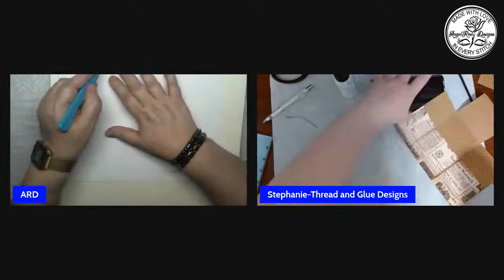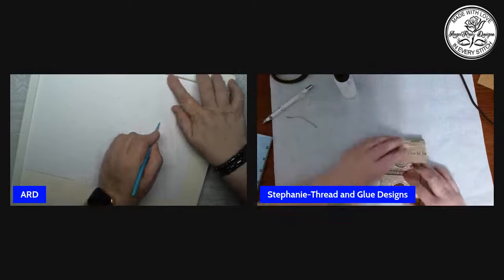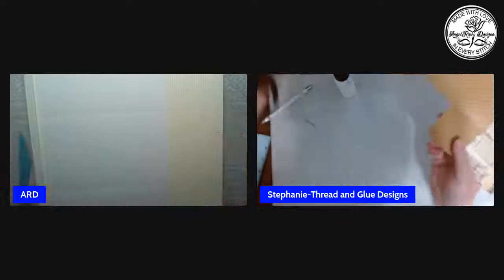See, I still got three pockets. Three pockets. And then all we've got to do is fold them over and fold our top down. Well, these two are a little tall. I'm going to have to narrow them down. Where's my paper? Uh oh.